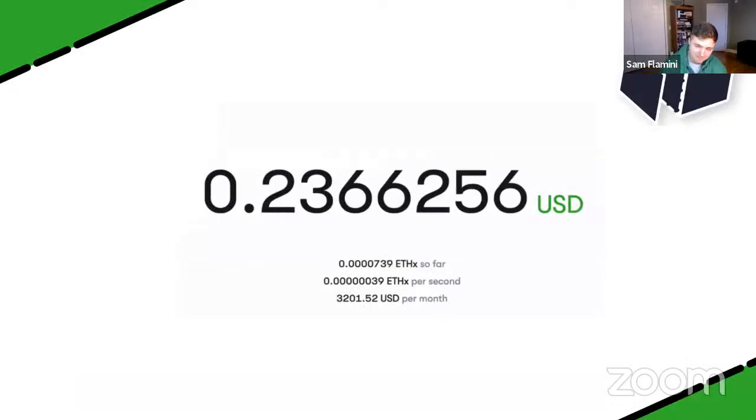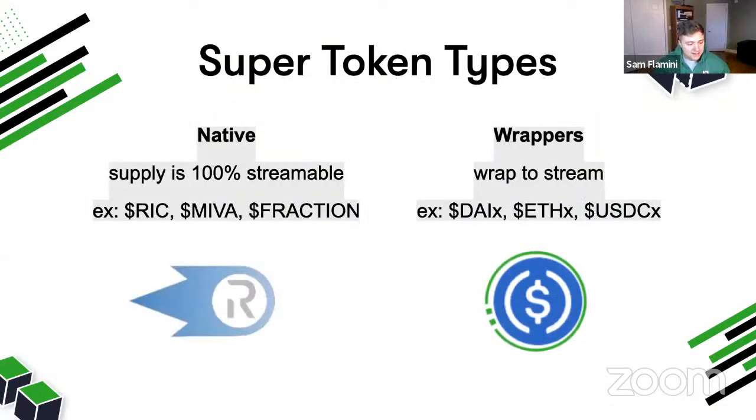But yeah, anyways. So one last thing about the super tokens themselves. There are a couple types, right? So I mentioned the backwards compatibility thing. This is important, right? But there are two ways to go about deploying a new super token. The first is that maybe you are going to launch a token tomorrow and you want the token to be a super token. Awesome. We call that a native super token where all the supply is streamable, or all the supply can be used within Superfluid agreements.